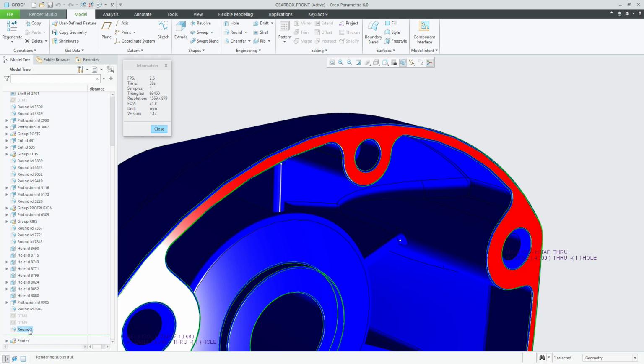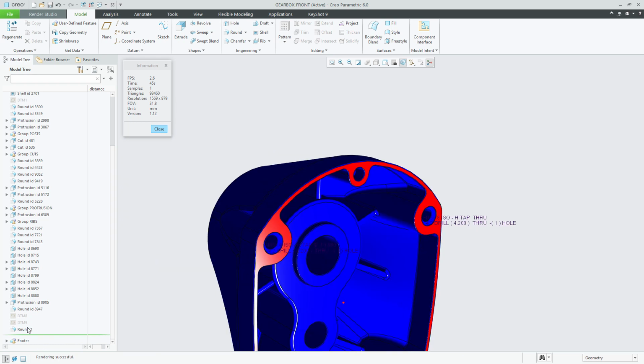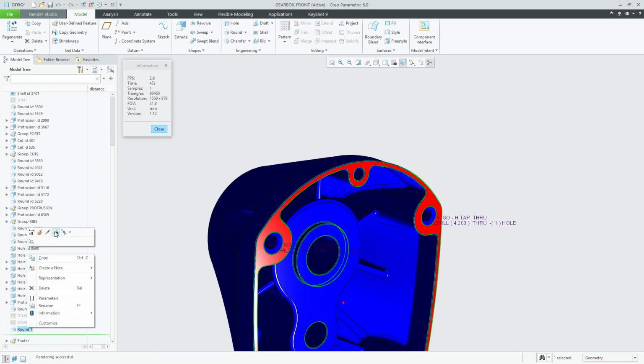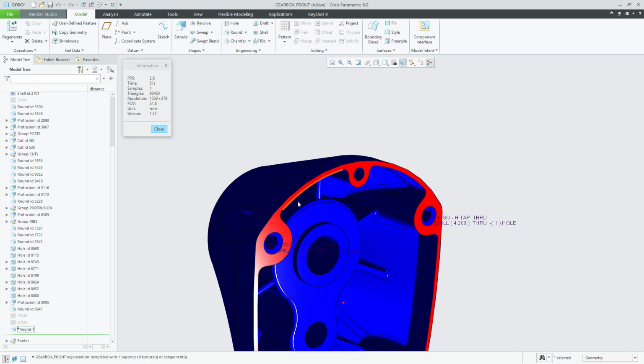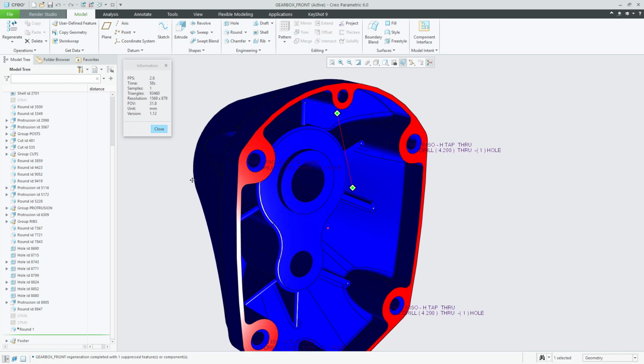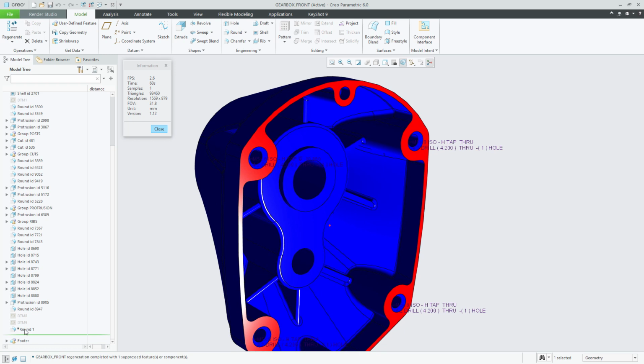You would put these kind of features in there purely for the rendering of the product image, and then you would probably suppress them. You can right click on them and click suppress, and then they've gone again. So for any other activities that you need this model for, like creating engineering drawings, they don't have to feature. They can be suppressed.